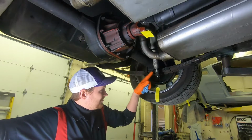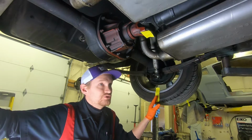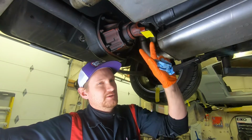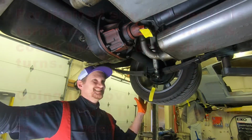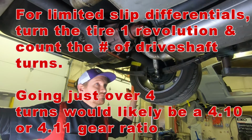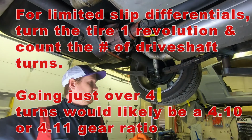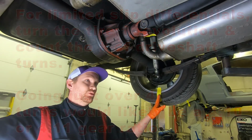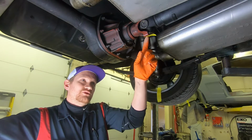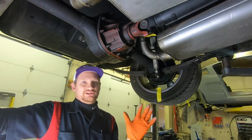We're going to rotate this tire around 10 times. And during those 10 rotations, we're going to count how many times the driveline is turning, and then we're going to do a little bit of math. It's 10? Okay. So in 10 rotations of the wheel, I had almost 14 rotations on the driveline. It was like 13 and roughly 3/4.